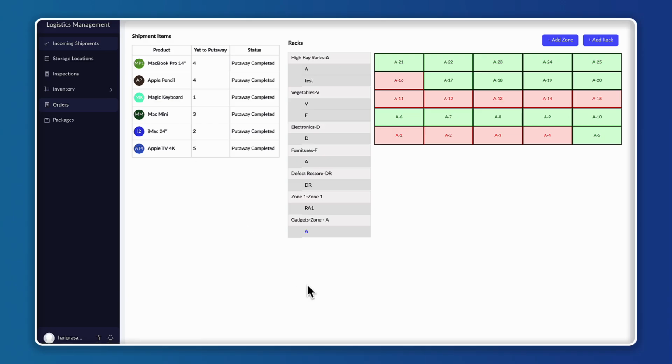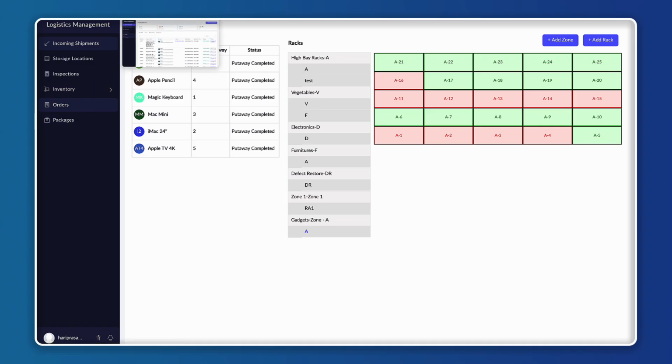Now that we have received the products and they are stored in the warehouse, there are going to be customers. There will be different customers who will be placing orders for the different products, right? These customers will be using the company's online website, or again, as I mentioned, the internal employees will be placing the orders on behalf of the customer. So to place the order, we have brought in order management inside this logistics.